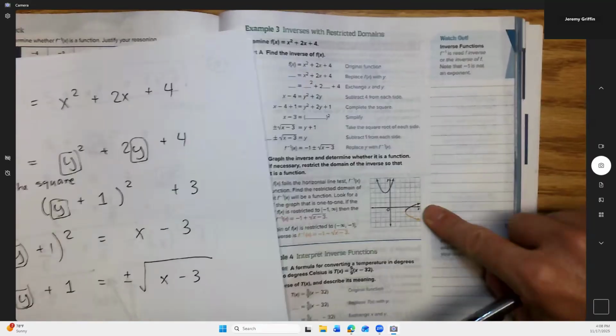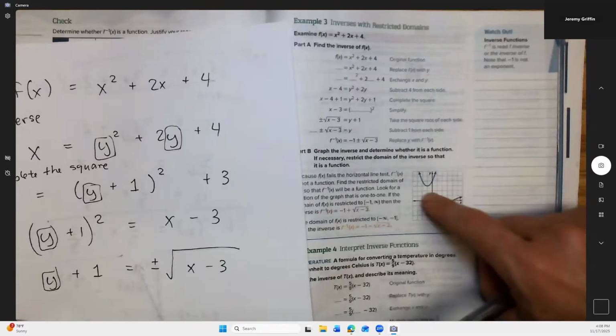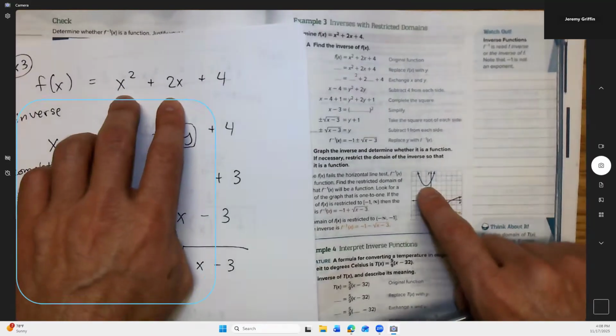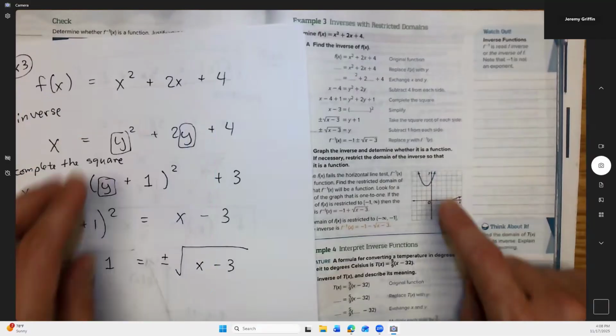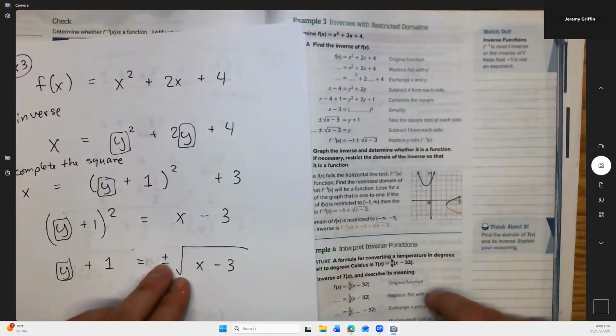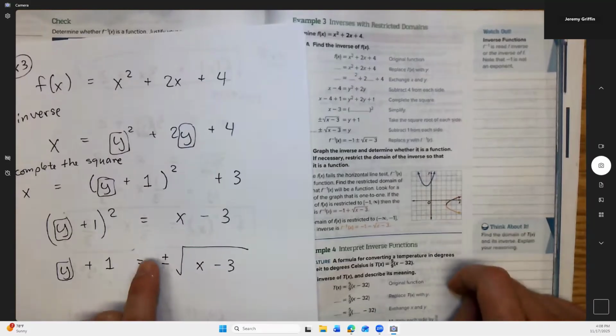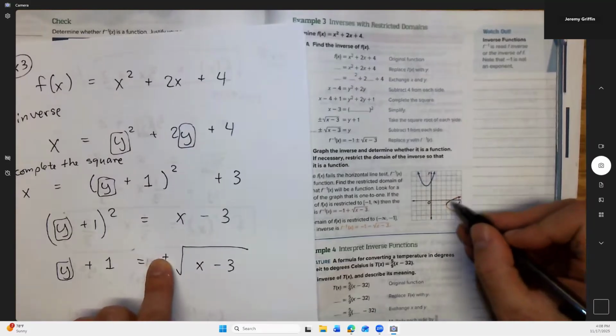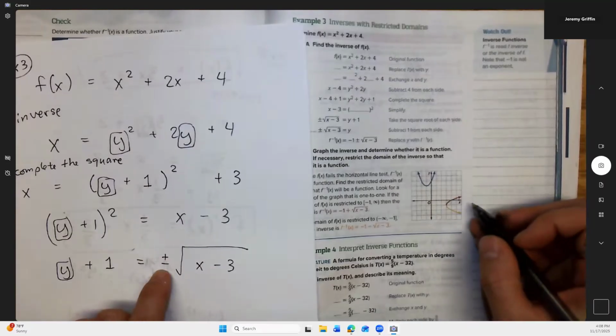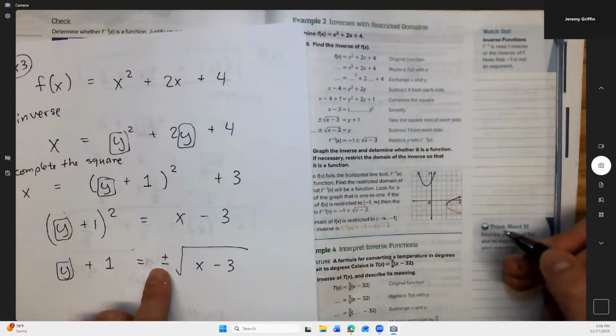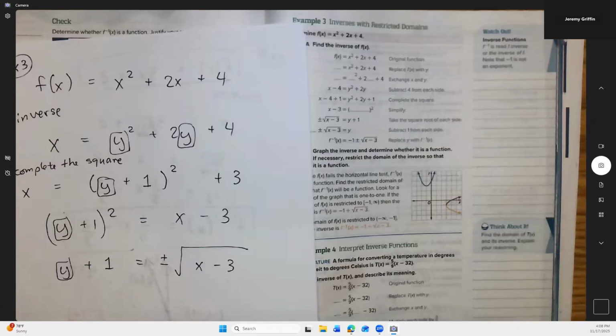Okay. Now they have the graphical example here. Now here's the original function, which I told you was going to be a parabola. Right? They have this right here. Now, if they take the plus or minus after I subtract this one over, then you get this full sideways parabola. But if you only do the plus part, you get this sort of maroon top half. If you only do the minus part, you get this orange half down here, which by themselves could each be functions, but not both of them together.